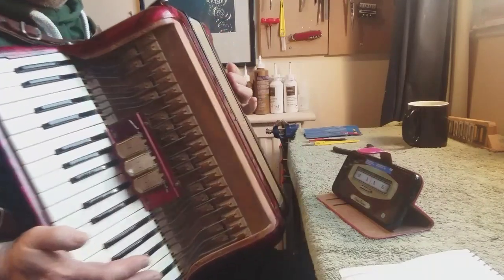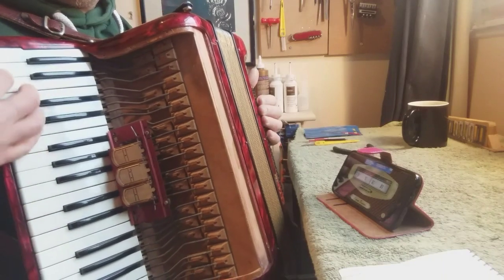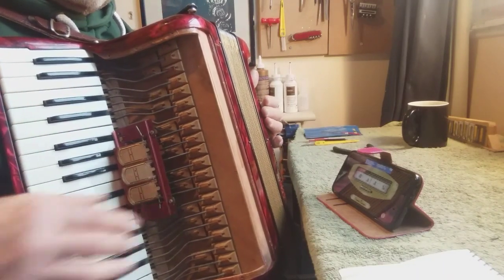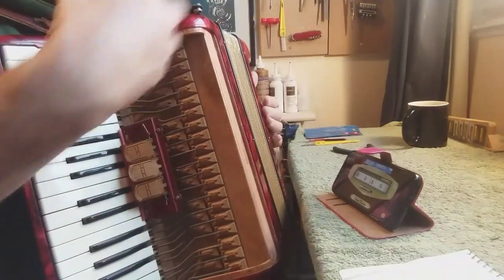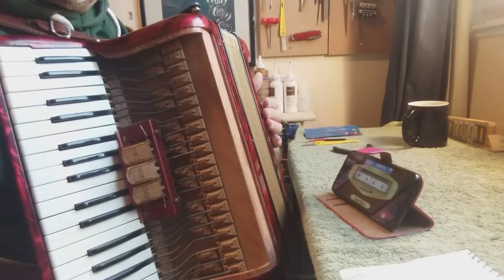Okay, so that's what I'm going to do. I'm going to make some more changes to the tuning of the single reeds. I'll make some notes first, take the reed blocks out, make a few fine tunings, and then put them back in and check it again.